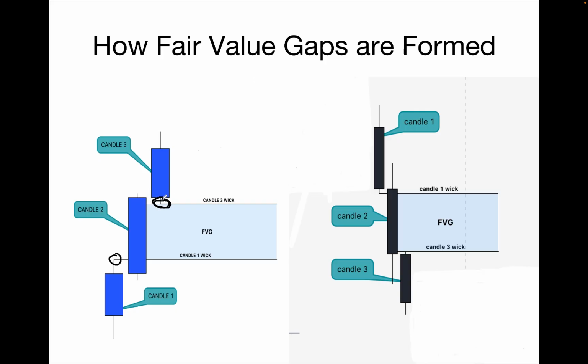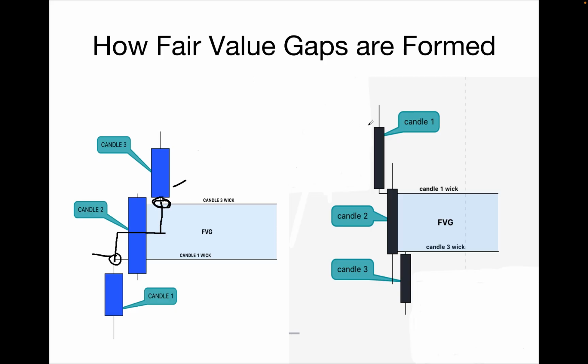Remember, according to our previous description of what a fair value gap is, the gap forms between the first candle, which is this, and the third candle, which is this. The market will create a gap where these 2 wicks do not overlap, causing an imbalanced price. In a typical balanced price, we would usually expect these wicks to form like this, coming down, and this one coming here. That way we don't have any gap in between these candle wicks. We can see the wicks overlapped and did not leave any zone in the middle. The market has to create a gap in between these 2 wicks.